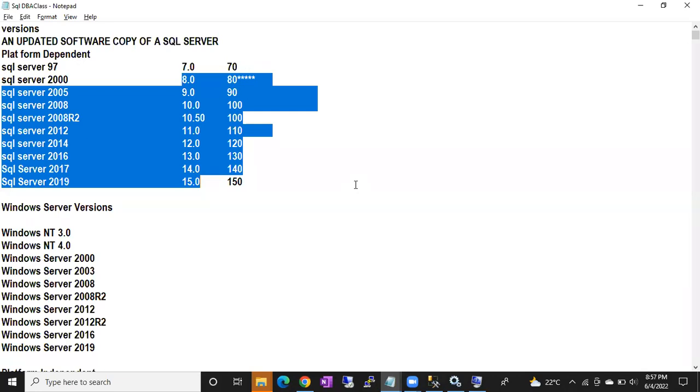So that means you are deploying a new SQL Server 2019 in the migration. Okay guys, any other questions?